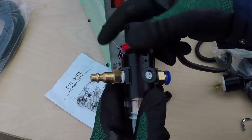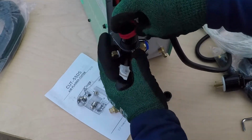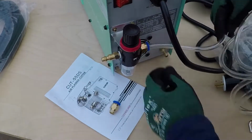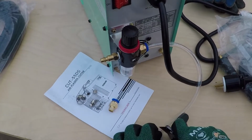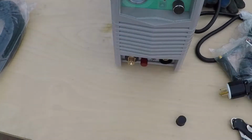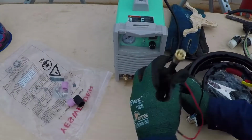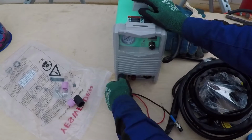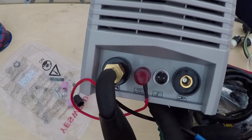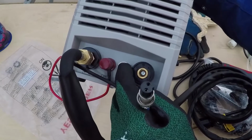I tighten this connector using wrenches. Be careful when you install this connector. You need to make sure you align the groove in this connector with this part.